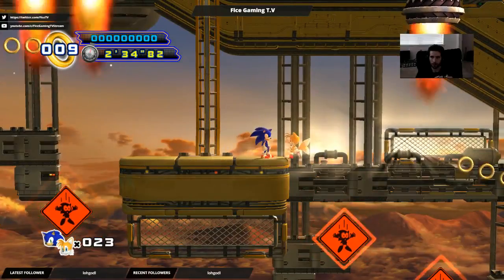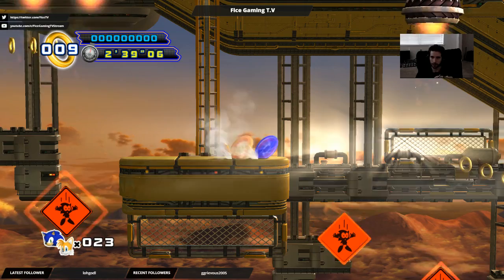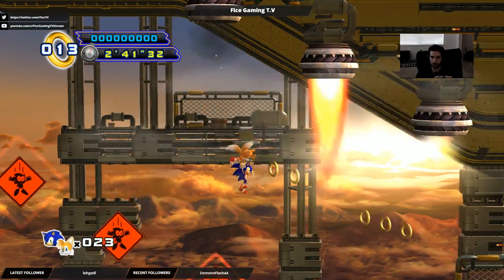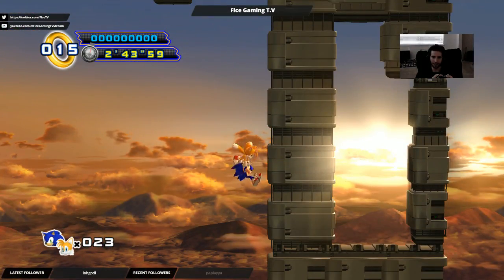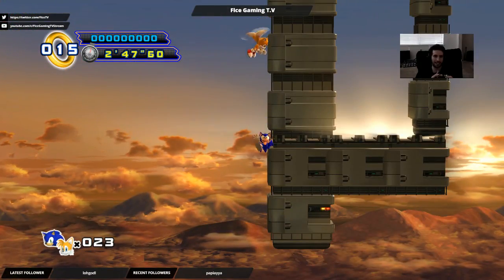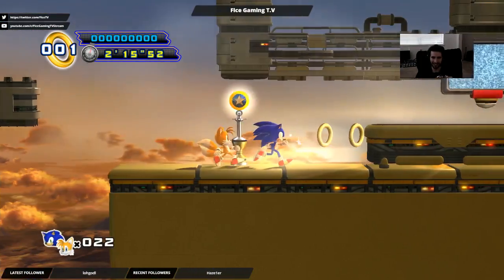Alright. I think we're gonna do this, guys. We're gonna do it like this. Uh-oh. Maybe I shouldn't have. Yep, I knew I shouldn't have. Now, this is gonna be bad. And I can't team up again. I was hoping I could glitch it, and I just can't.